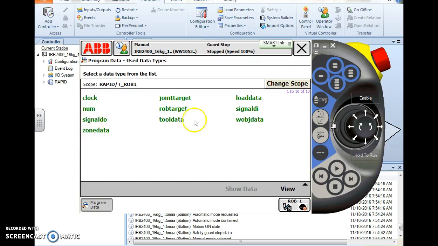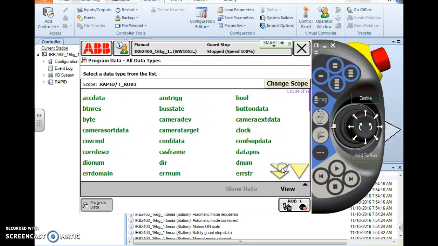We can see that I have just a few data types here, so I'm going to view all data types. Now I can see every type of data on the system. Now everything on this system is going to fall into one of these categories because it is a digital system, so everything that we deal with is going to be of one data type or another. Now in this case we're creating a variable so that we can count the number of cycles we run with it. To do that we must be in the num, N-U-M, or numerical data type, and it's num for short.